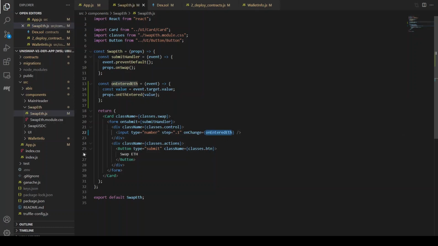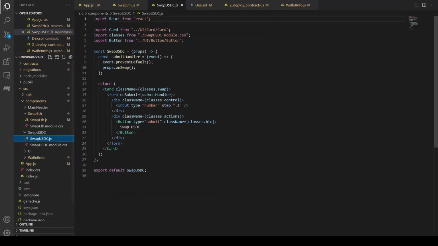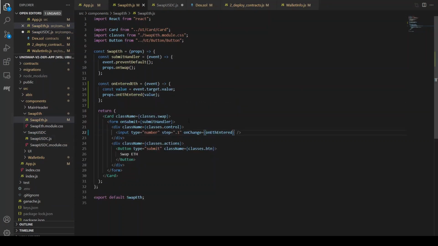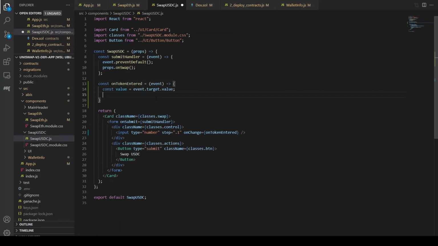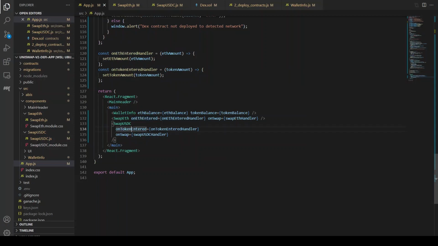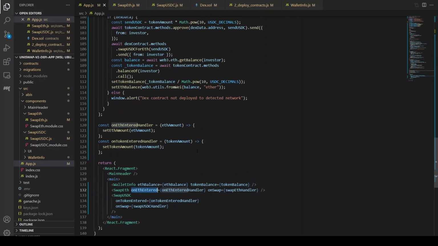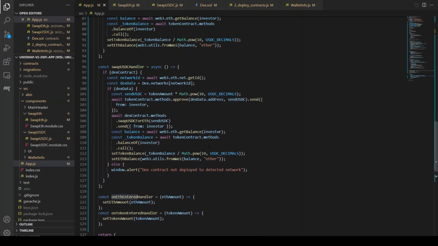And that should work. Let's do the swap USDC component. And we call the parent component method with the value, on token entered, on ETH entered, and yeah, that's it. That should work fine now. Let's try.